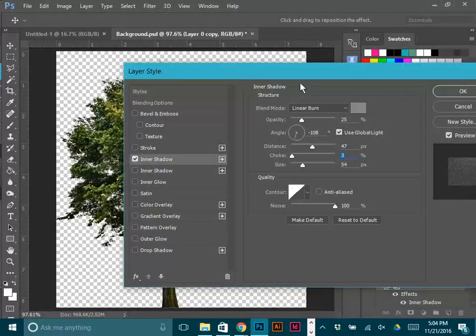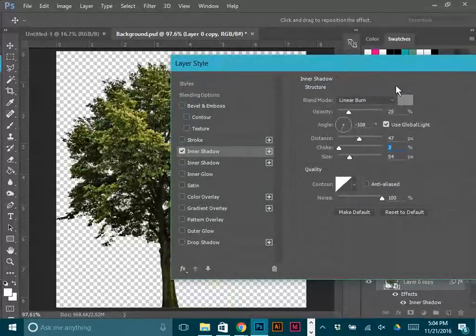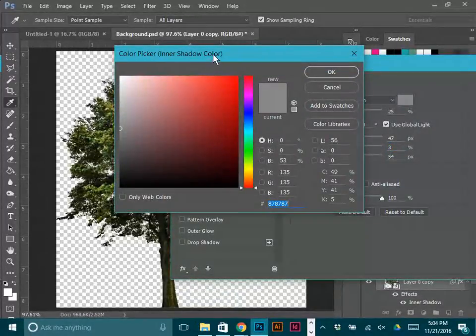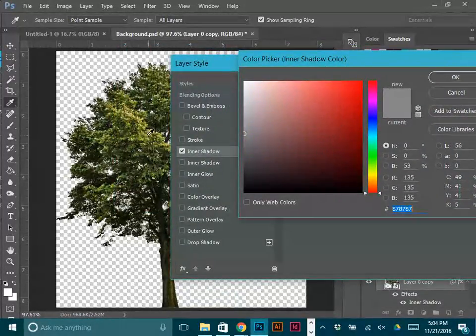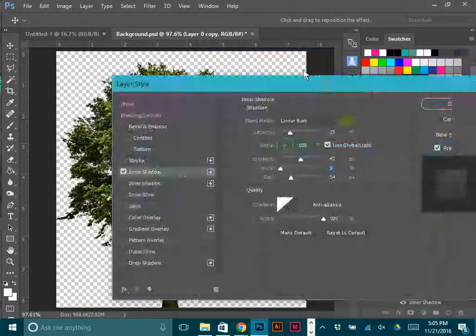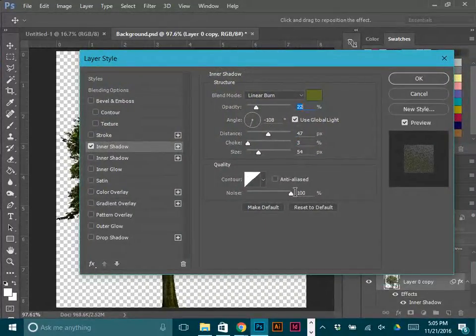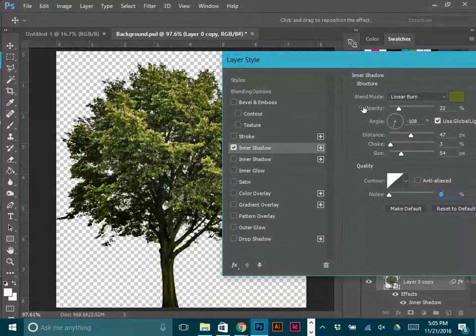So that's better. You could do this gray to make it more shadow, or you can find a color similar to the tree itself, more of a green, so that it's not just a hard black. Then if I remove that noise, that helps it a little too.